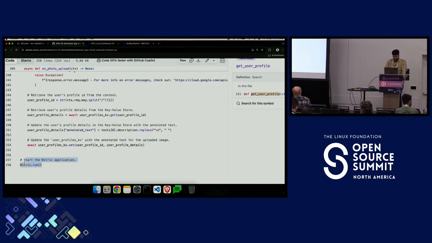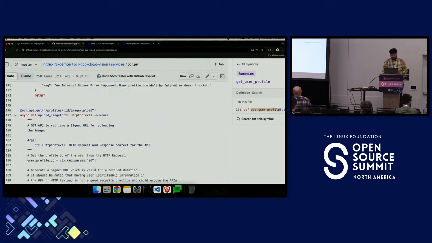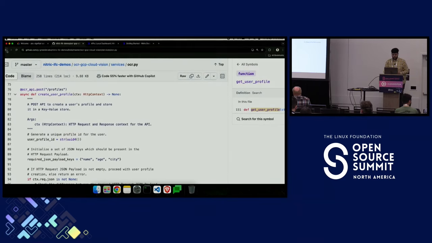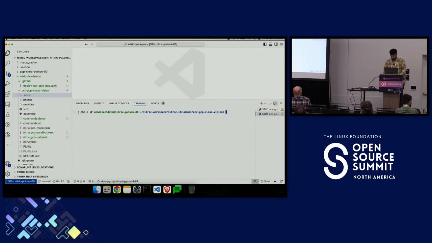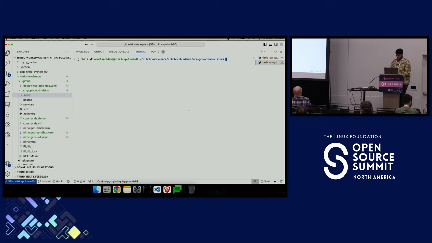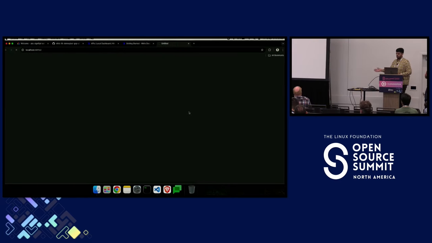And yeah, you just start the Nitric application. So this is how the application looks. And in order to really work with this particular application, we'll be having a live demonstration. So this is my directory. This is where Nitric has a local simulator as well that can be started by having the command nitric start. What this will do is open a simulation area and also open a browser window for you so that you can have an easy UI experience. Now, with the UI experience, you will be able to see all the resources related to APIs, gateways, buckets, key value pairs, etc.